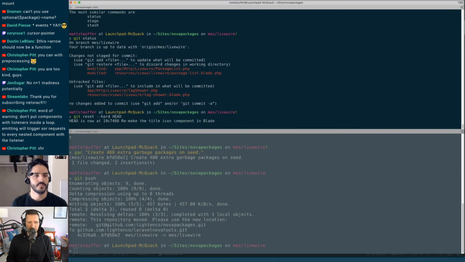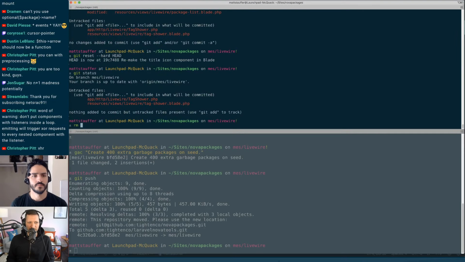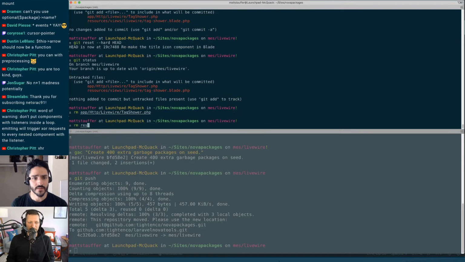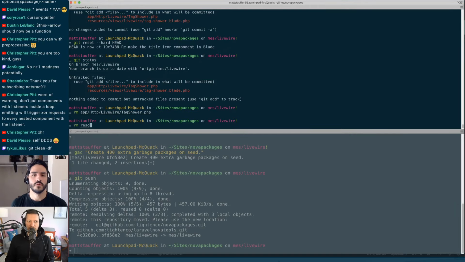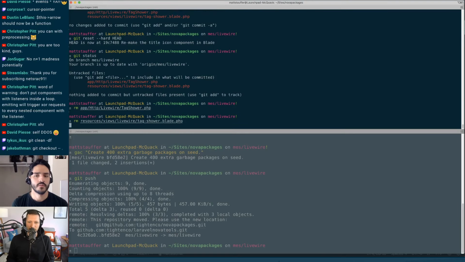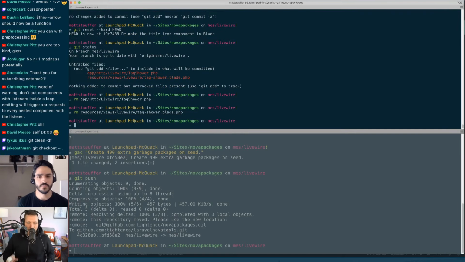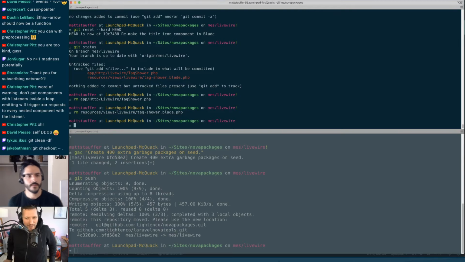Somebody told me last time that there's an easy way to get rid of these uncommitted files. Do you know off the top of your head what it is? Artisan. Oh, like in Git? Yeah. When you do git reset --hard HEAD, it doesn't get rid of the new files. It only gets rid of the dirtiness of the other existing files. And I always come through here and delete them manually, and I know there's a way to do it, but I can never remember it. git clean -df. Okay. Thanks, Tychus and Jake Batsman. 5 seconds too late.